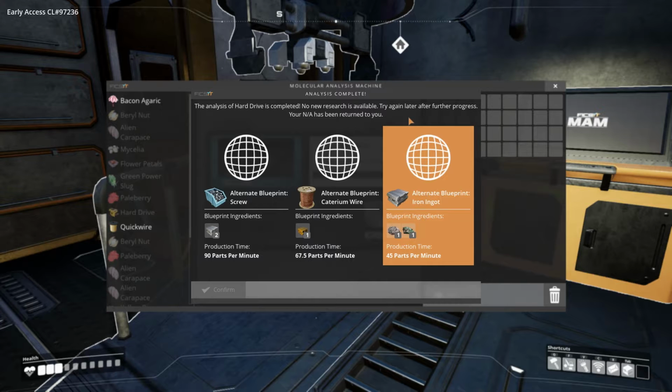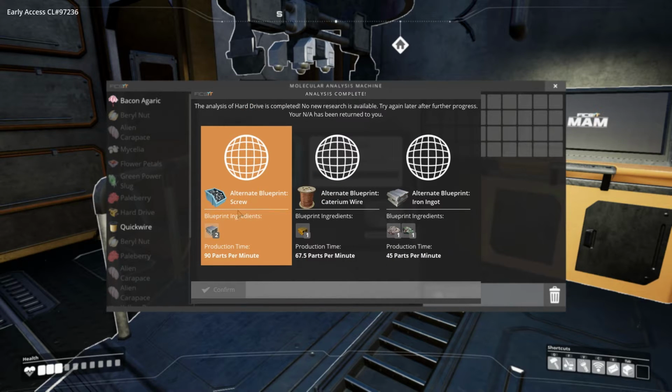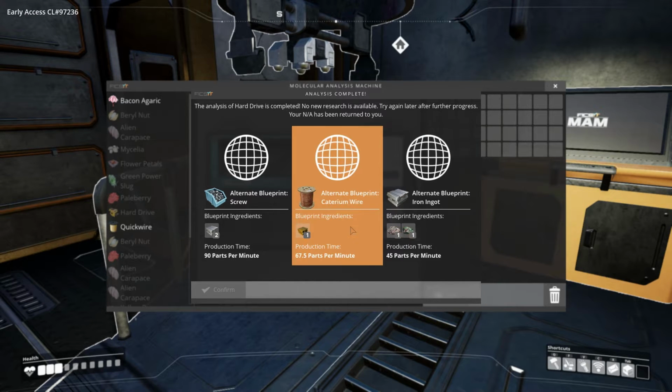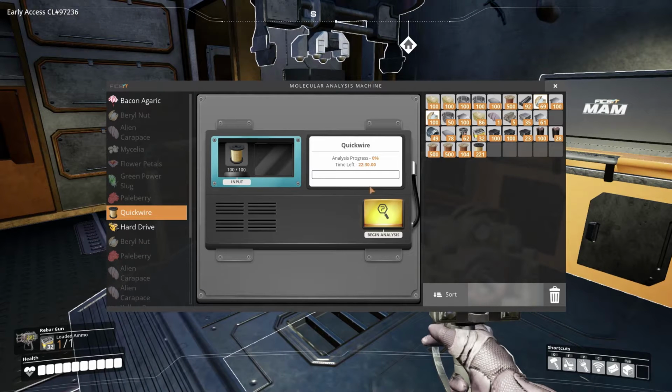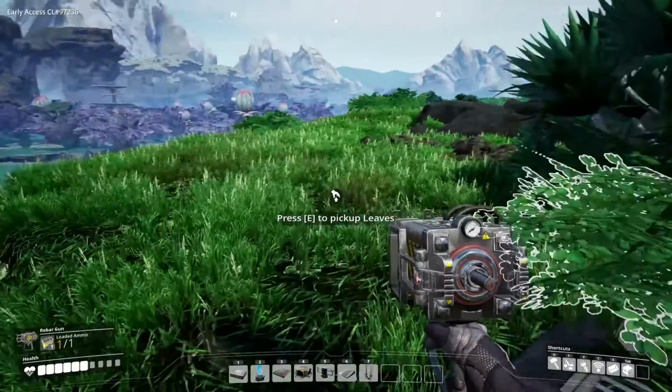So I didn't have it on camera or nothing, but remember the hard drive I put in here? It's kind of funny because I don't care about screws, and I really don't care about the iron ingots. This is more of a hassle than anything, trying to get copper next to iron to make the ingots better. But Caterium, I think this changes it quite a bit. So let's go with this one, since we're using it anyways. I forgot how long this research was. 22 minutes? It's crazy.